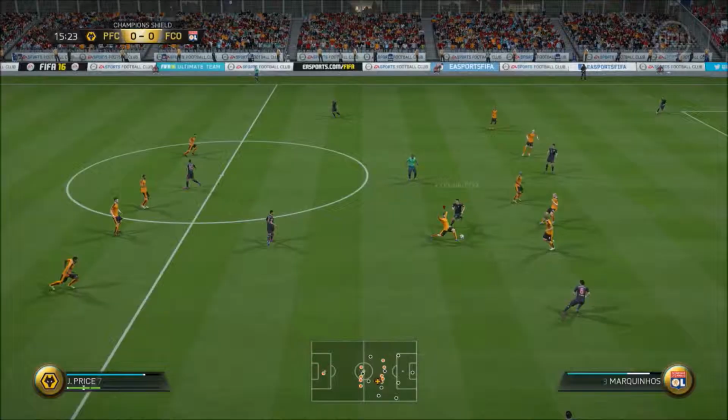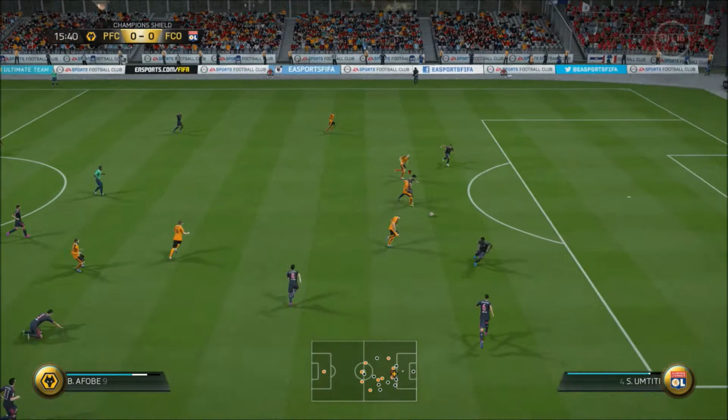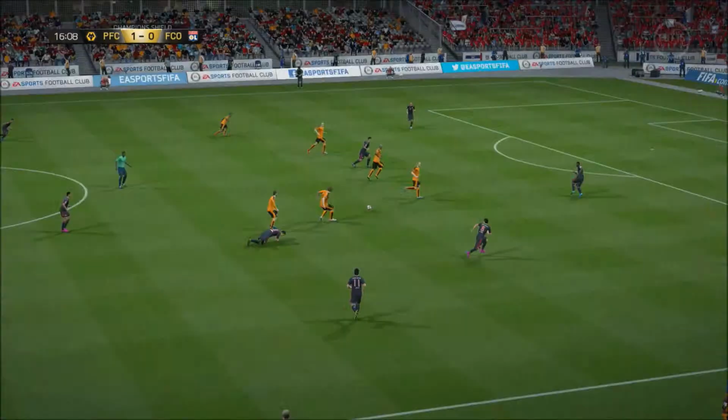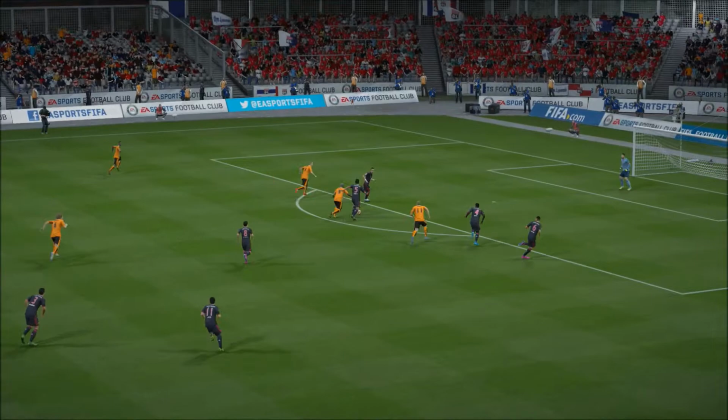Now, Price has the ball. He plays it to McDonald. McDonald plays it up the pitch for Afobe. Afobe's still going. It's Benik Afobe! He's beaten the defenders, and he has put it in the back of the net. The striker has been fantastic, and it's a dominant performance. He just about got past the defender there, and there you go. He puts it home to make it 1-0.